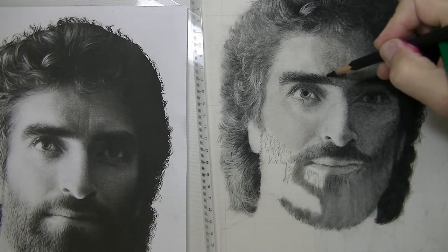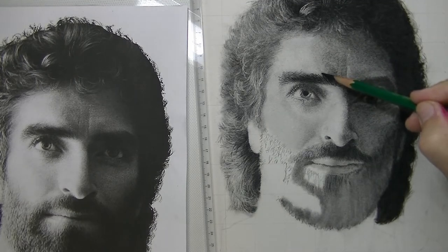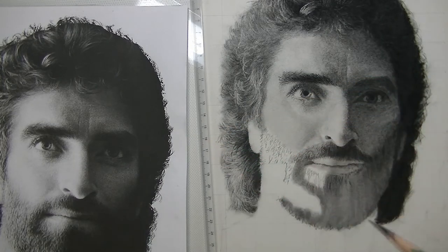Now, I'm simply taking a charcoal pencil and going over some areas that need a little more refining, a little darkening. Here's a 9XXB pencil that I'm going to start working on the details of the skin tone. You can see that the right side of the face here, well, it's his left, our right, is in shadow. It's very dark, and it's very difficult for me to see any real details in this area. I'm just working to get it darker, because the reference is darker, so I want to do that with my drawing.